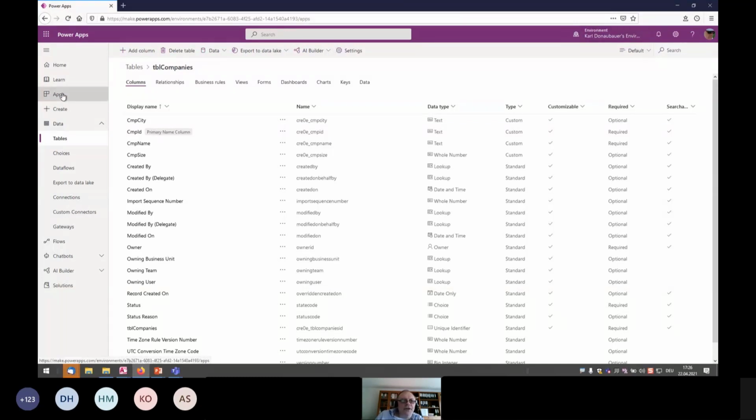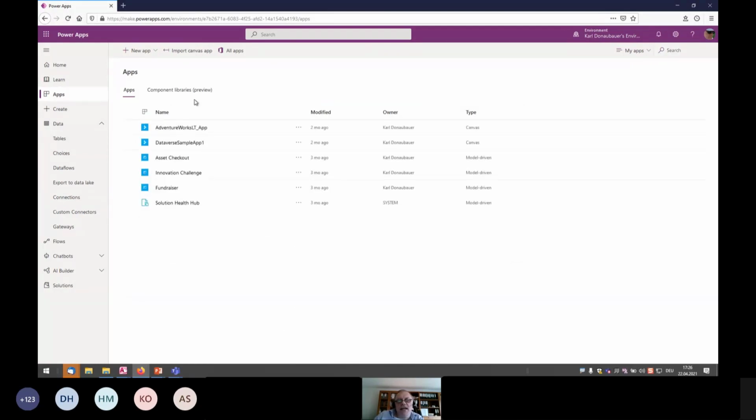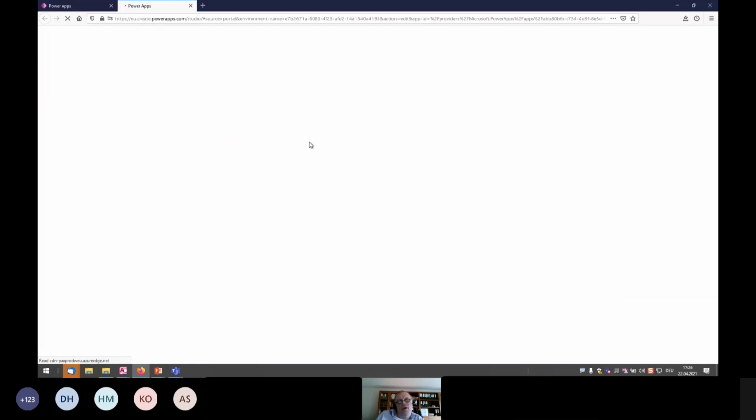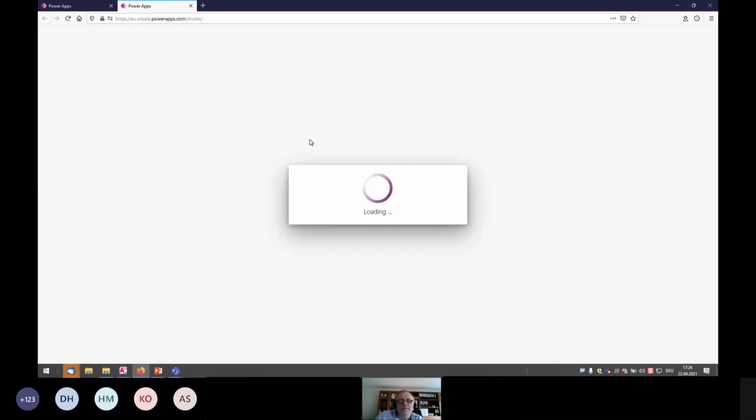Yeah, the other thing I wanted to show you in this environment, in the test environment, because I can use it without having to pay anything. I can do all my tests with the premium connectors. Let me show you the AdventureWorks example with the SQL Azure connection. It's almost the same to handle as the SharePoint example I showed you before. It will open up one of these three screen apps, I think. If it opens up, it takes a few seconds because it has to establish the connection to Azure, to my Azure account. We have time.